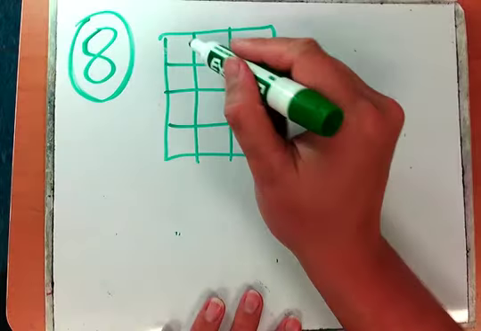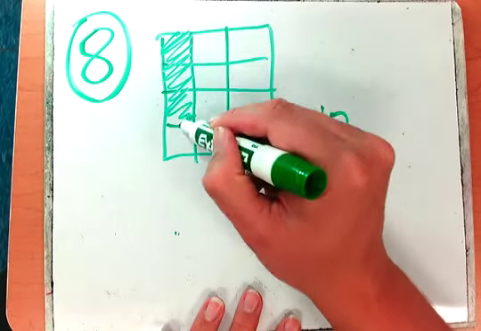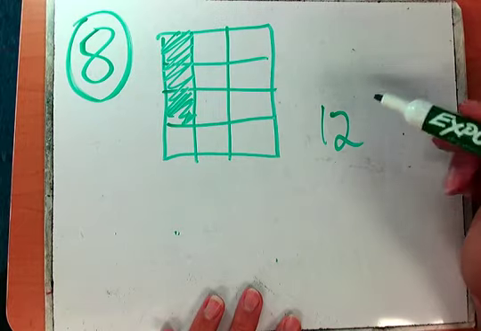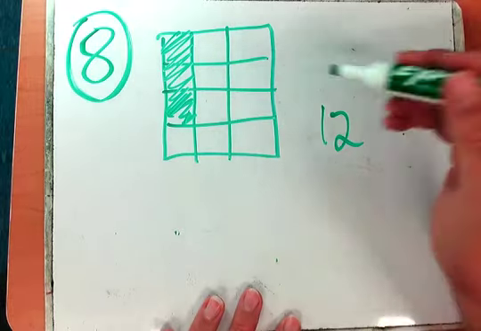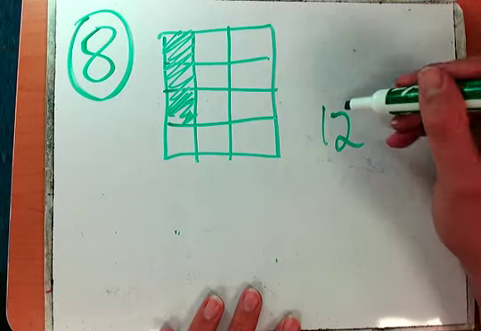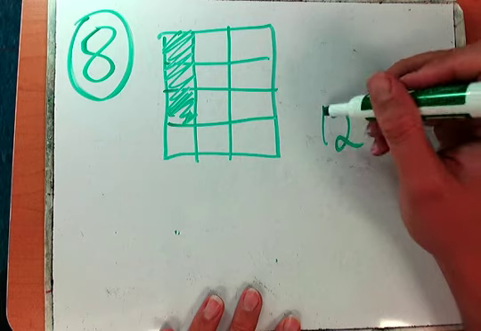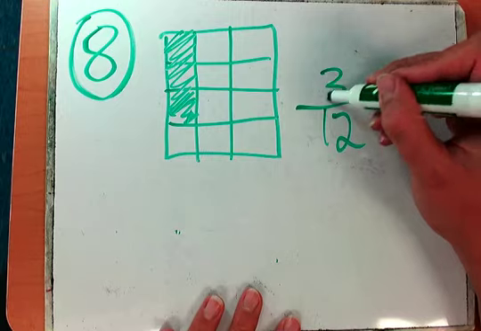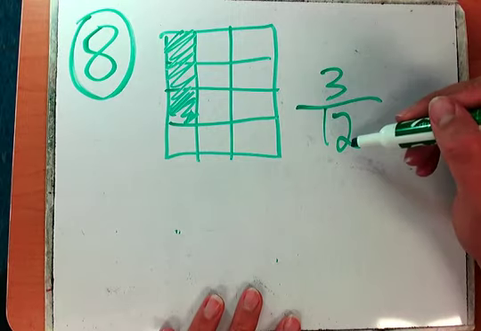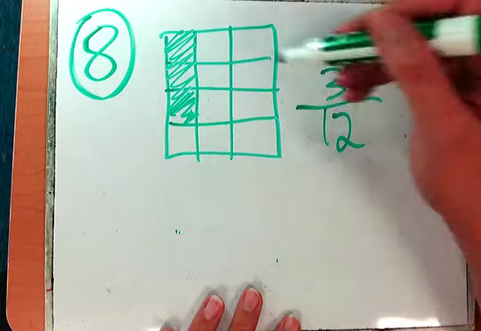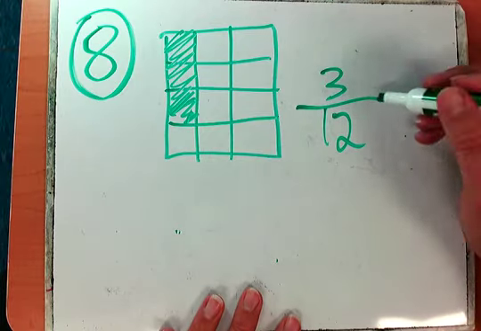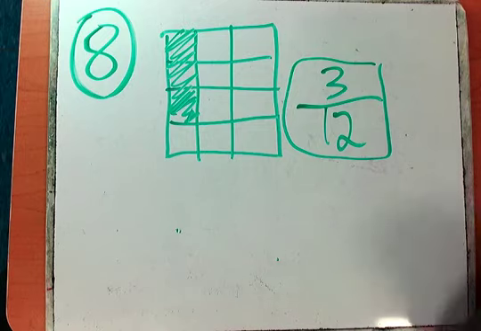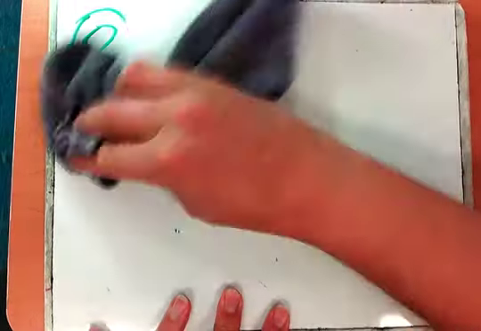And the question is, when I color in this many sections, what fraction of all of the tiles are shaded? If there's 12 total tiles, that's the number of cuts, the number of pieces something is broken into. So we've got the 3 tiles over top of the 12. So there are 3 tiles that we're looking at over 12, and that is our fraction. That's question 8.